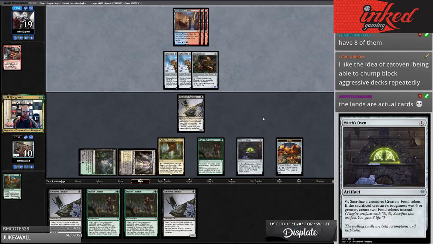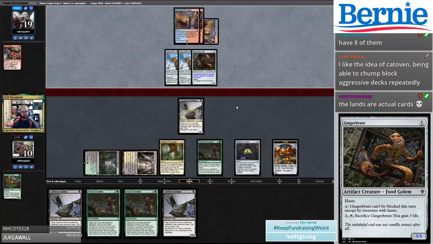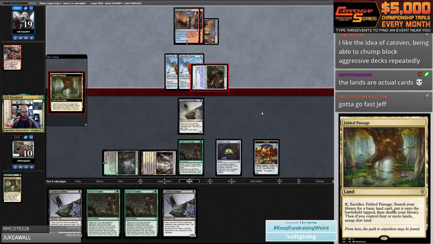Well, unfortunately, jump blocking this repeatedly is not an option. If they have a Scissors, we're probably just dead. They gotta go fast. Beep beep.